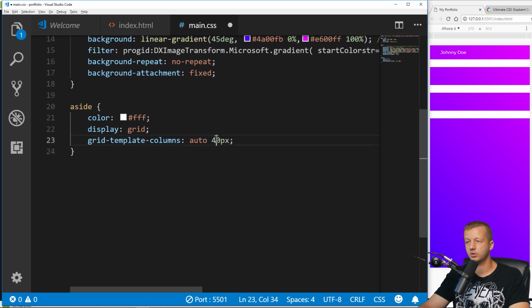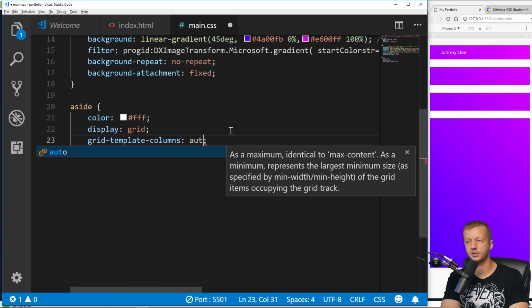So the way grid template columns works, and by the way, you can do a search on my channel for CSS grid. I have more introductory content for this. Also use Google, but you use grid template columns, and then for every column you want, if you want a column that's 50 pixels, and then another one that's 30 pixels, you just keep on adding the values here.